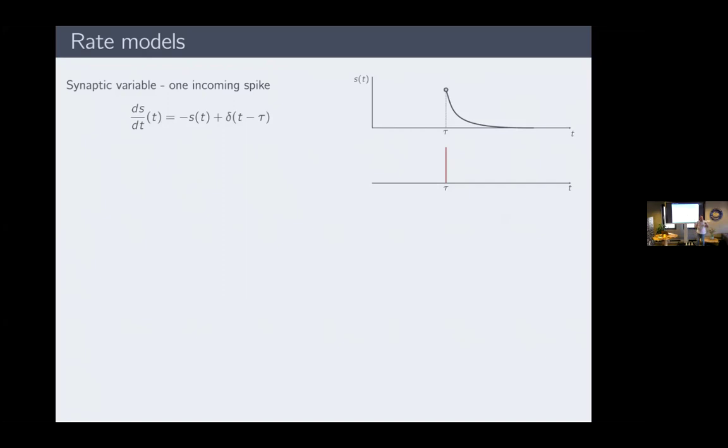Just because I want to keep things as simple as possible, I will literally draw a synaptic variable of this type. Now, this is a bit too harsh, perhaps, towards modelers. What I want to stress is that the synapse is not even open. It cannot do anything before a spike arrives.